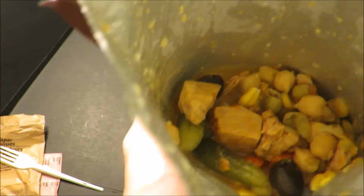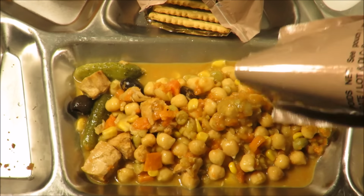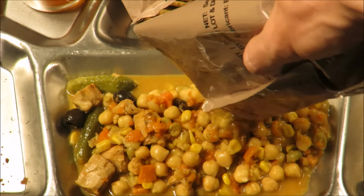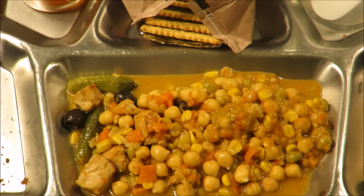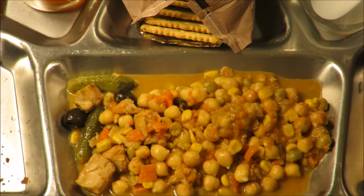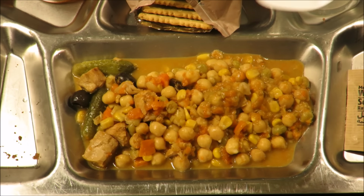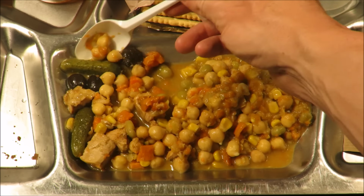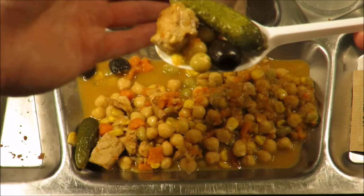Are those pickles? Check this out. Now that is definitely a different dish right there. There are 2 little baby pickles, olives, and chunks of tuna, chickpeas, corn, carrots. It has this sour vinegar smell to it that is strong, of fish and vinegar, but not in an off-putting way. This is a very inviting smell. I'm gonna go straight for one of these things. Look at that. Oh, flew right off the spoon. Gotta get a little bit of everything here. Check that out.